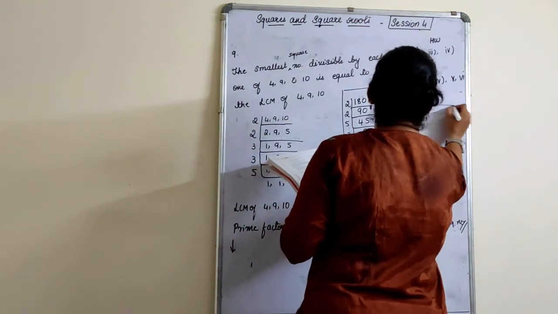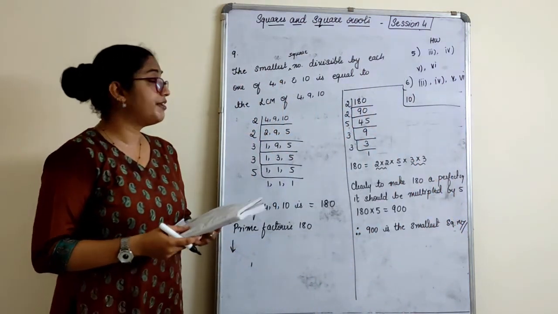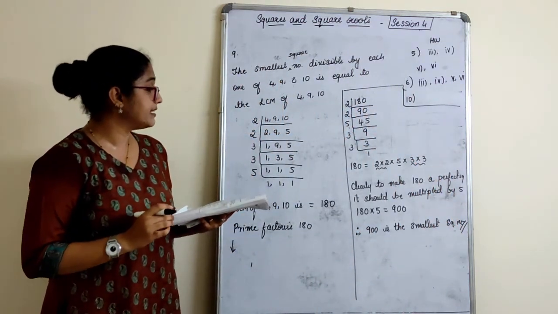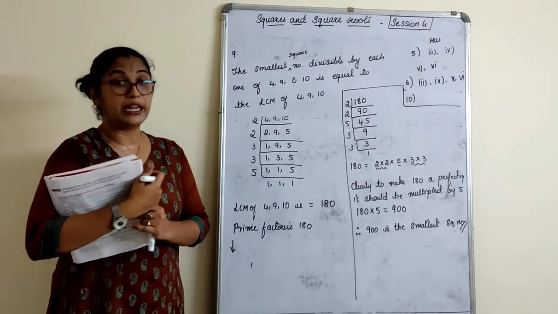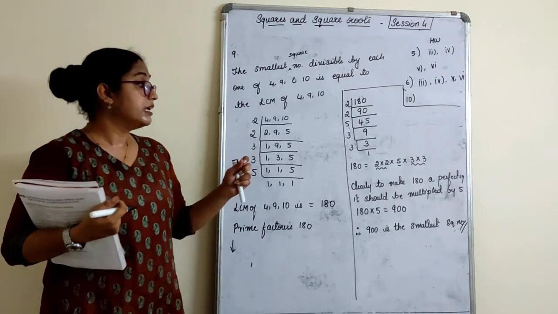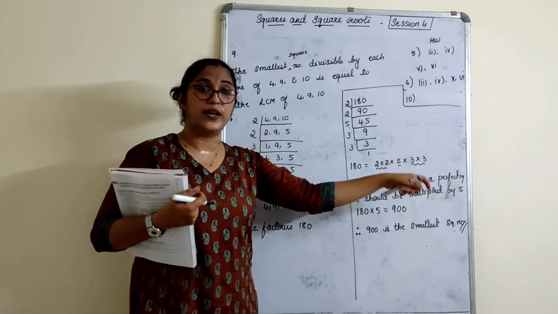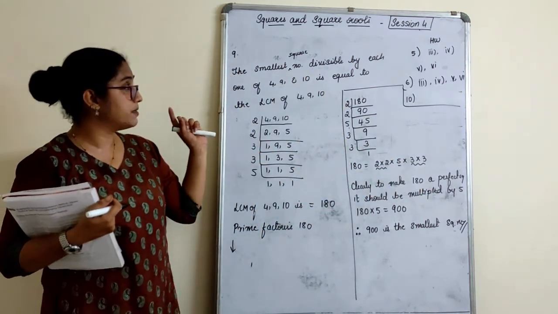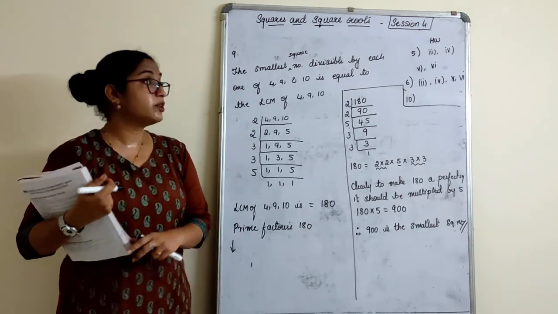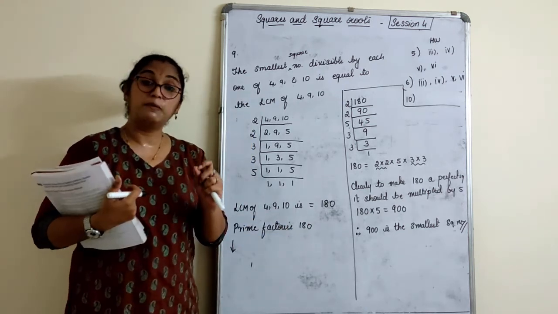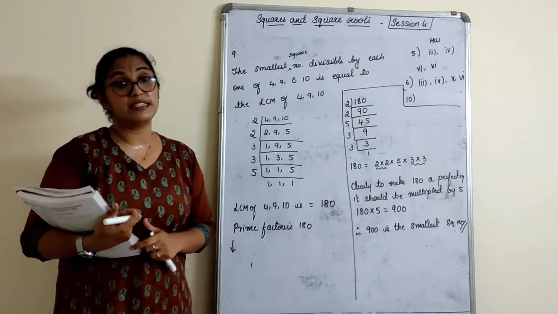So one more part in homework, children, 10th week. Same thing, what you do is first find the LCM of 18, 15 and 20. Then the LCM you get, prime factorize that. That will not be a perfect square. That will leave some unpaired number. That unpaired number you multiply to that number to make it a perfect square, and that is the smallest perfect square number divisible by each of the given numbers. With that we complete this exercise and we complete finding the perfect squares by the prime factorization method.